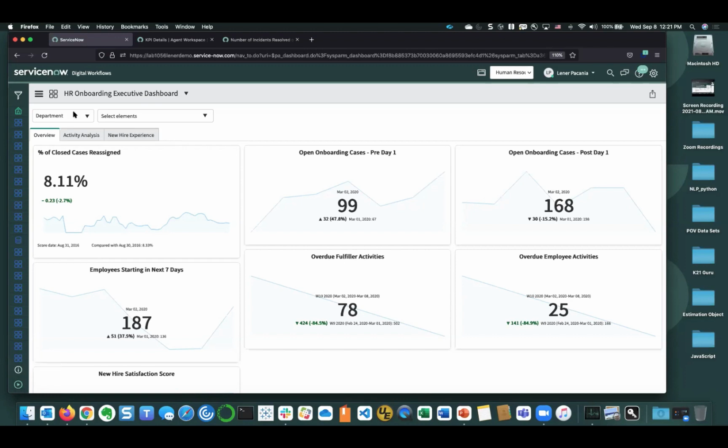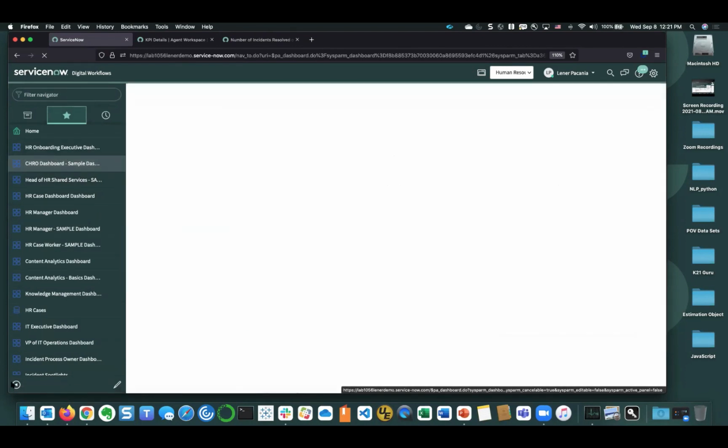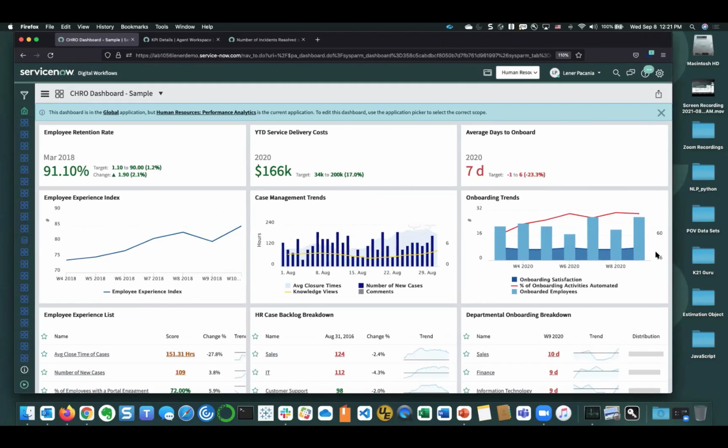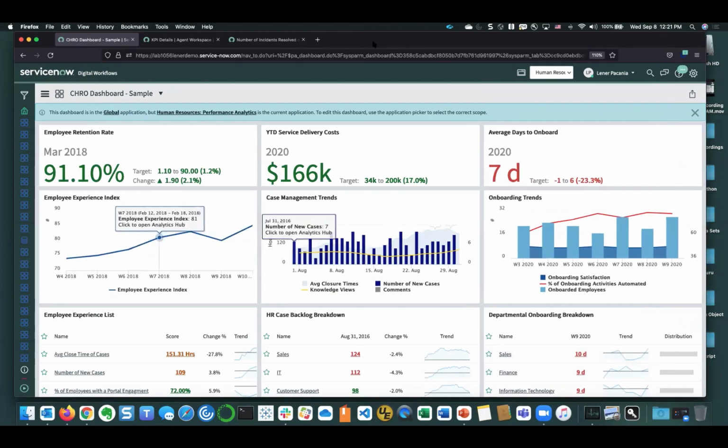Okay, so the HR onboarding executive out-of-the-box dashboard, which is what we're looking at, allows us to see all these onboarding metrics, but by taking the same metrics and adding some more onto the dashboard, we can set this up in the leading, lagging indicator setup that I mentioned earlier, which allows us to be much more proactive. So using the out-of-the-box HR key performance indicators, we're reusing the onboarding ones on the right, but then we've got some new ones that we've pulled from the back of the out-of-the-box dashboard for the employee retention rate, as well as we've added year-to-date service delivery costs. And the way this is structured for an executive is they care about these high-level key performance indicators, these key business outcomes that they're trying to get the organization to achieve.